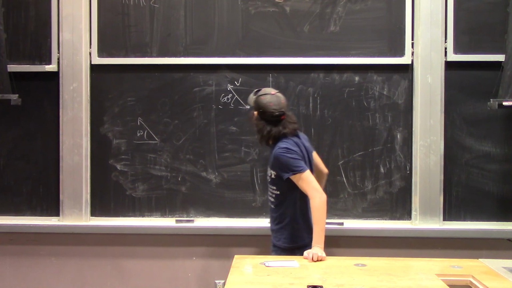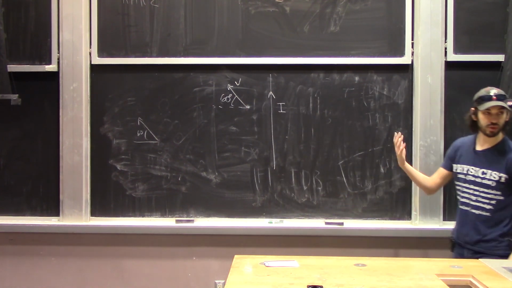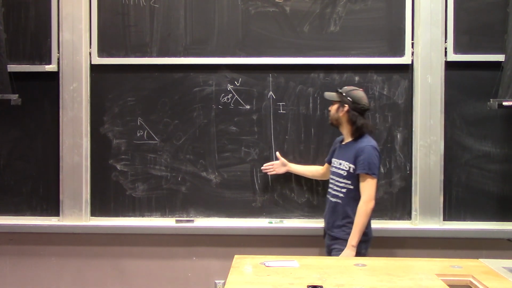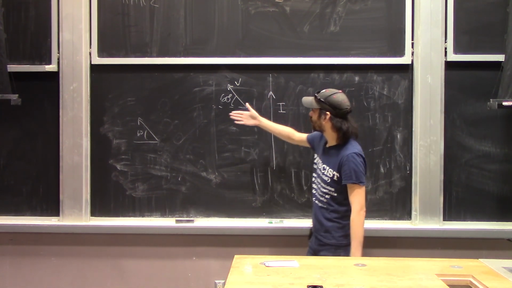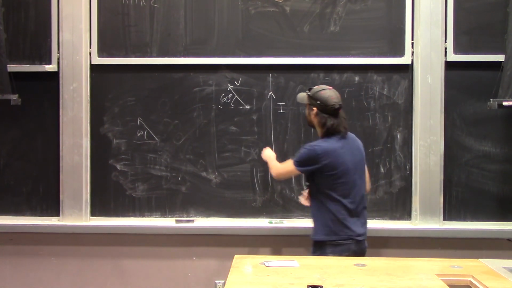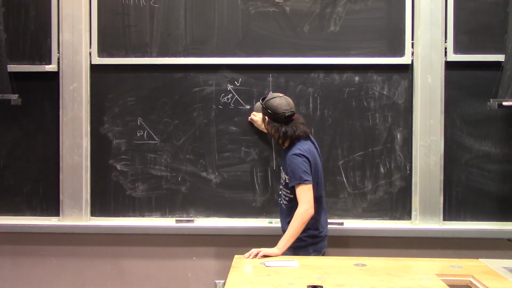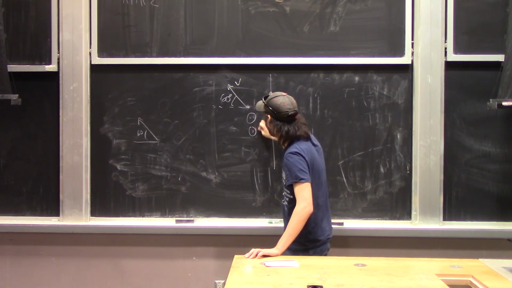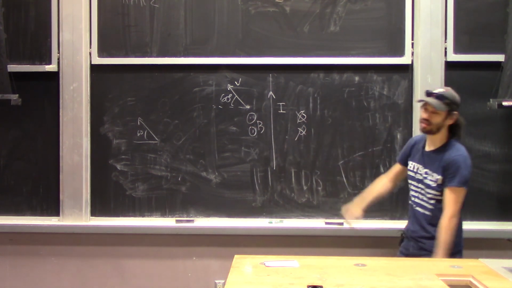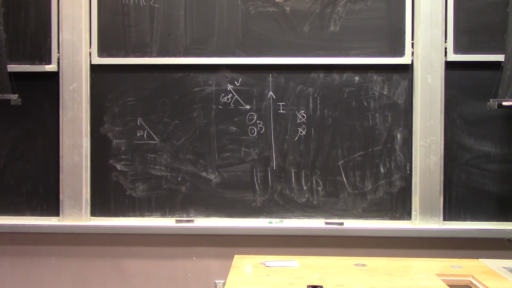In order to do that, we can apply the right-hand rule, more specifically right-hand rule number 2. That's to say that our thumb is pointing in the direction of the current, fingers curl around in the direction of the magnetic field. And so that says on the left side, we have some magnetic field that's going to be pointing out. And if we wanted to be complete here, we could say that the magnetic field is pointing in on the right side.